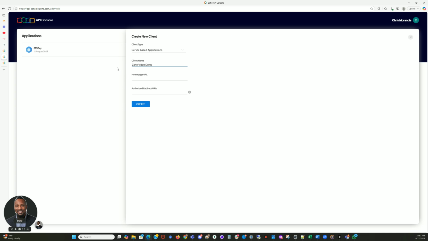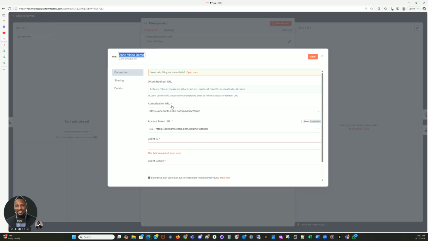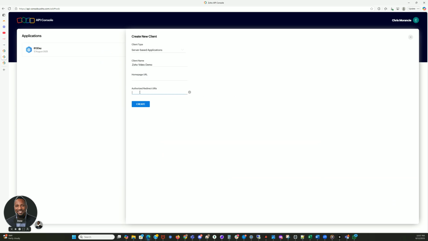Now, the homepage URL is going to be here. If we go back to N8N, you see we have the OAuth redirect URL. I'm going to click and copy it, come down here, and paste it in the authorized redirect URIs. I'm going to use the same thing for my homepage URL, just pretty much this.